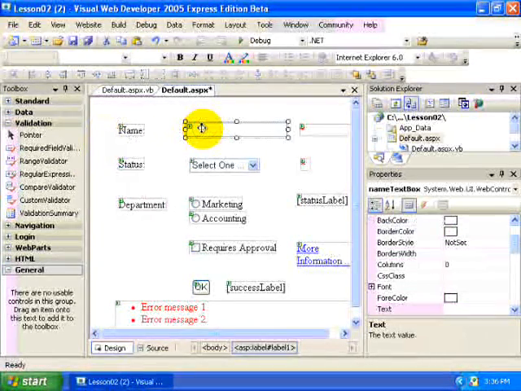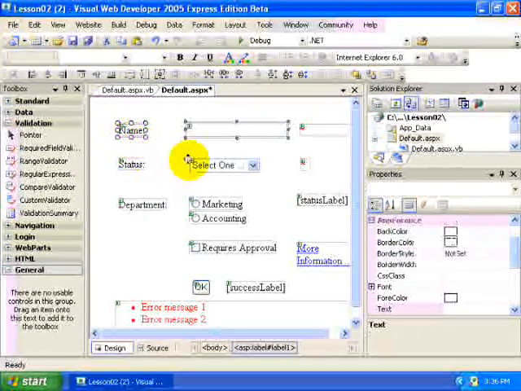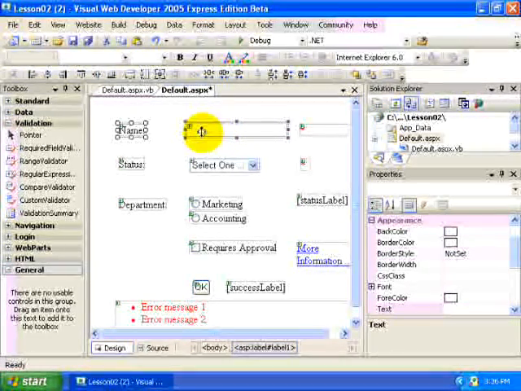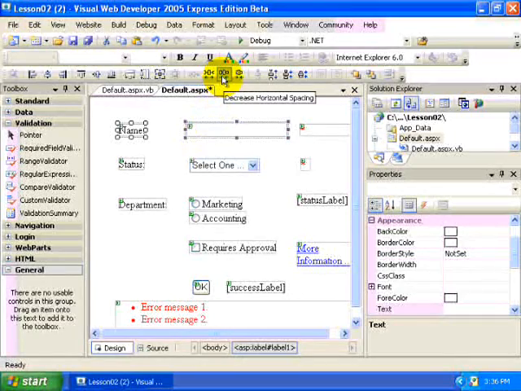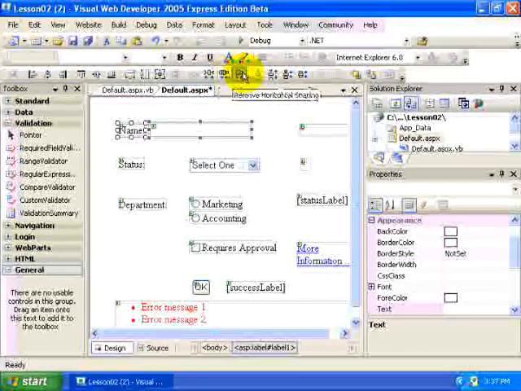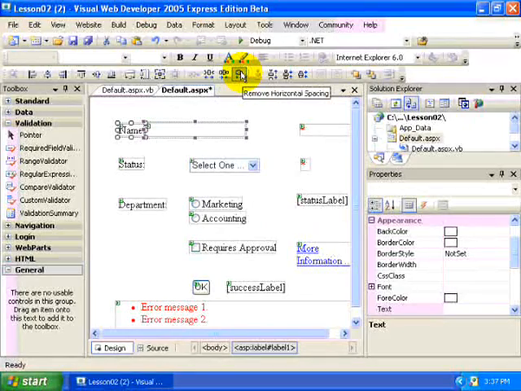They were moved over to the right just a little bit. Okay. Now the same can be true whenever I select name and the text box. I may want to align their tops or align their middles. That's probably a better way to go about it. So it calculates what the middle XY position is of name, and then it sets that Y position for our text box as well. Now we can use other controls to decrease the horizontal spacing or increase horizontal spacing, or to remove any horizontal spacing, as I did accidentally.